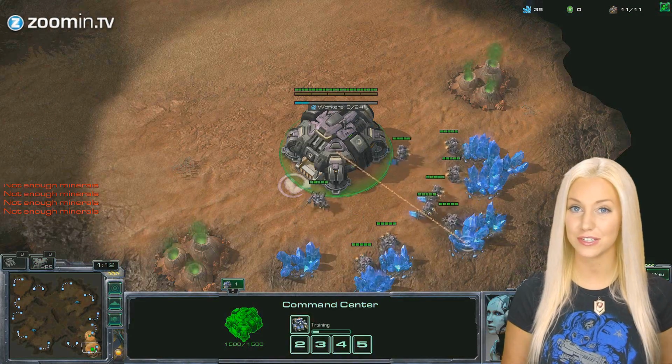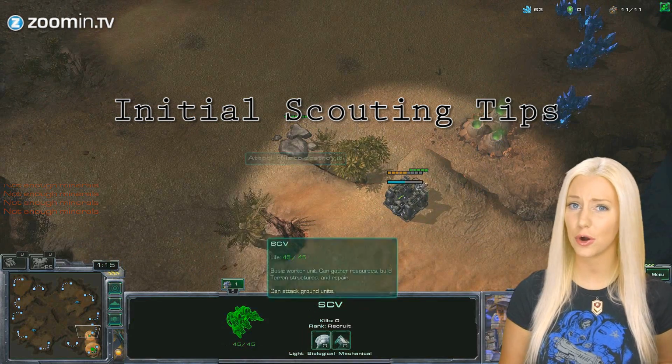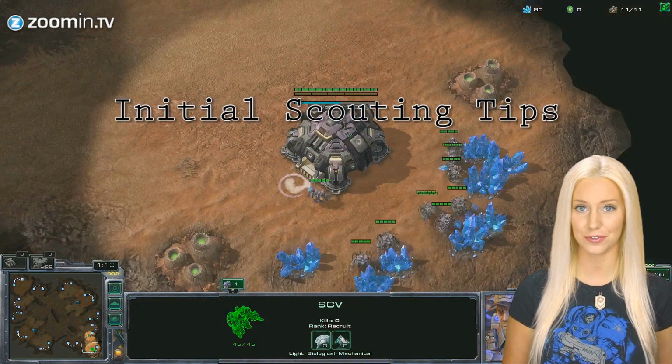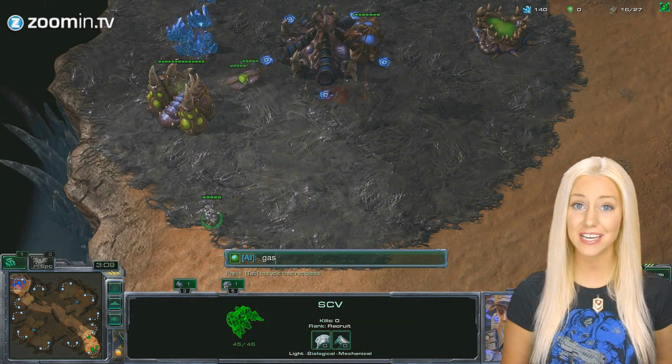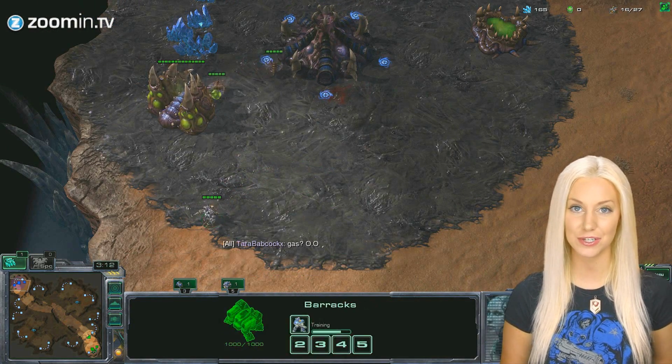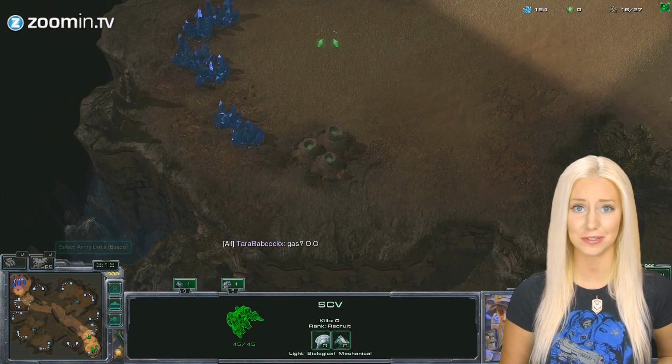Now that we've gotten the general stuff out of the way, let's talk a little bit about worker or overlord scouting in the beginning and what to look for. It's important to scout for gas timings and how much gas has been taken out of the geyser. This can give vital insight into which tech path he's going to, how soon, and if you need to worry about some kind of timing.